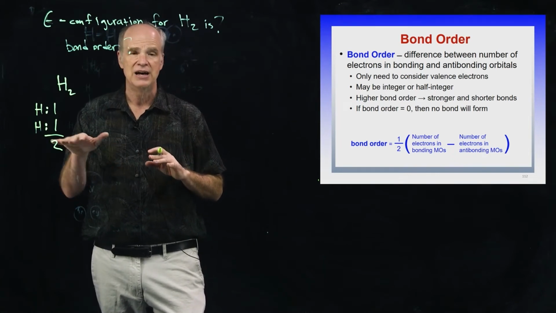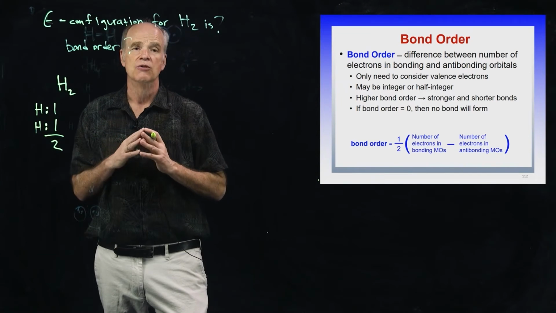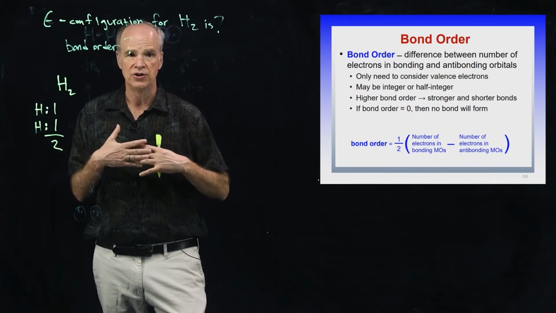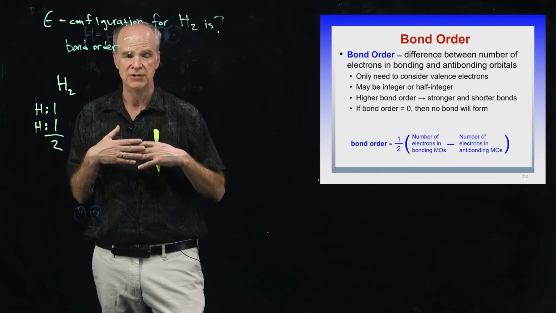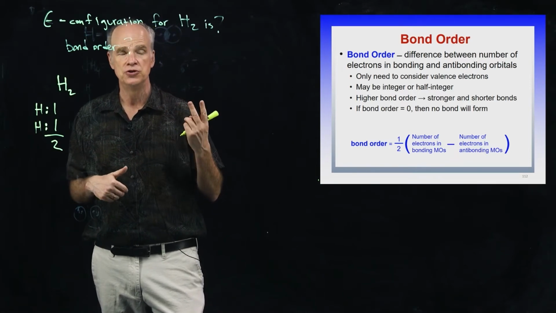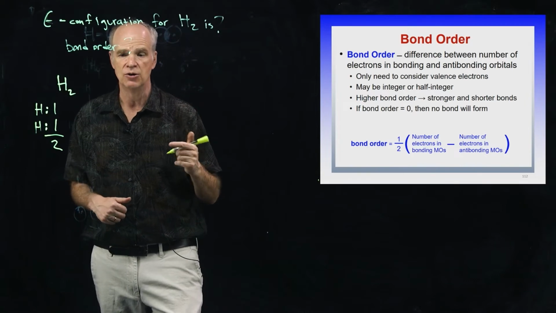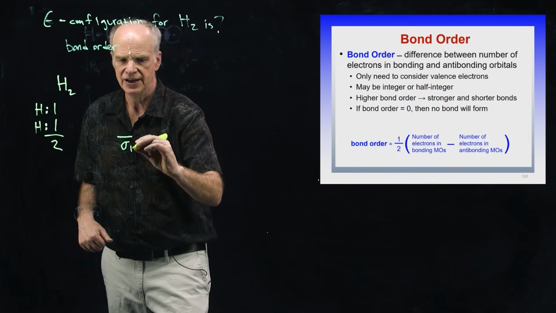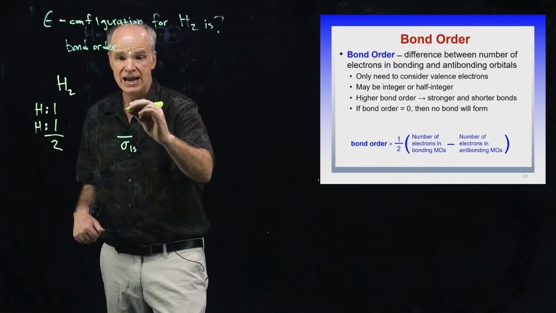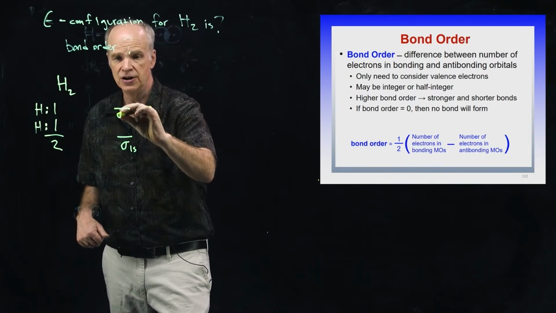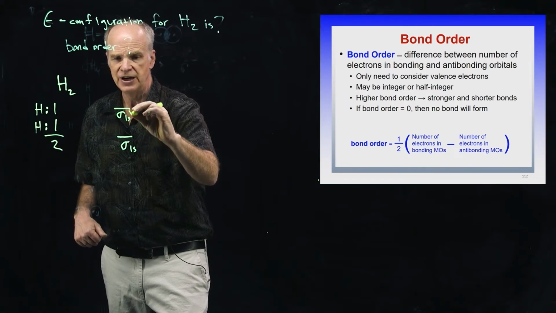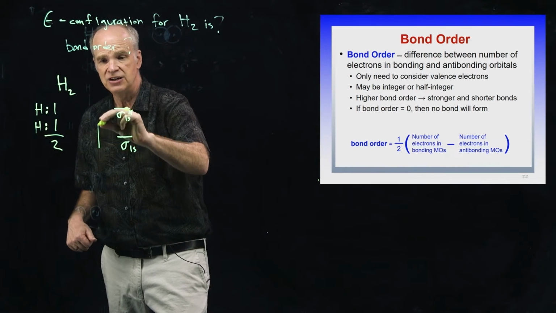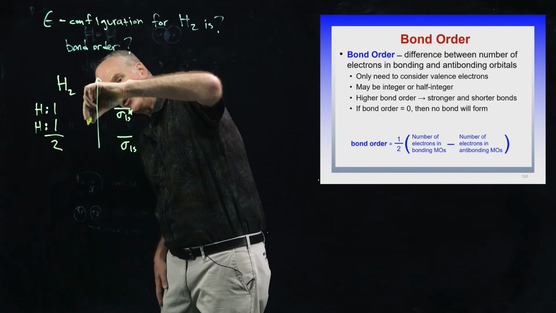So going back to the problem H2, what are the molecular orbitals that form? You have 2 atomic orbitals, 2 1s orbitals that mix together, and you form 2 molecular orbitals. One is a bonding orbital, which I'm going to draw here and call sigma 1s. And then one is an antibonding orbital, which I'm going to draw here, which is sigma 1s with an asterisk. Here we're drawing vertically, and we're imagining that the y-axis is now energy.